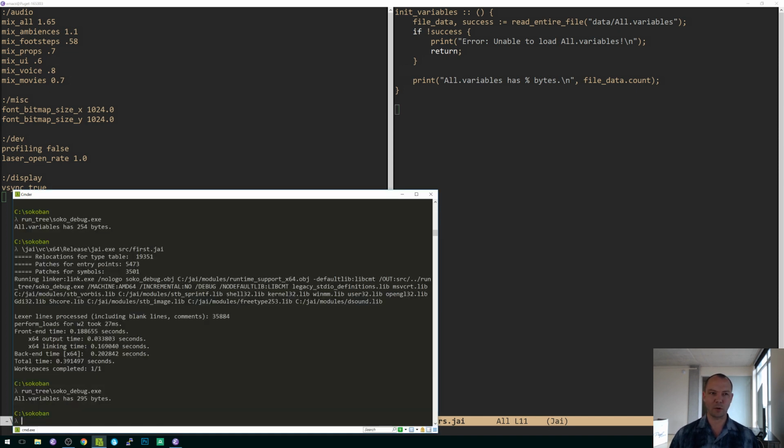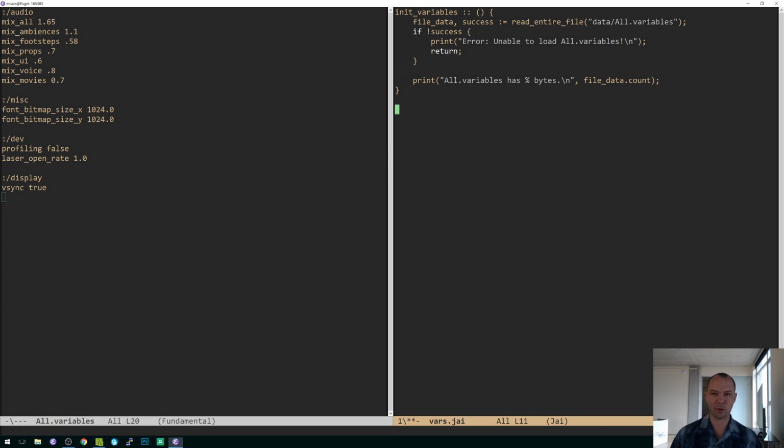Now what do we want to do? We want to line by line parse this file. So let's do this. While true, line, get next line from the pointer to the file data, because we want to modify the file data to chunk it forward, and we'll also get a line of data in the middle.